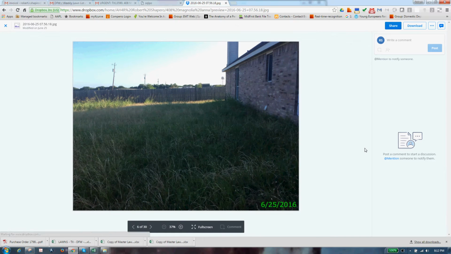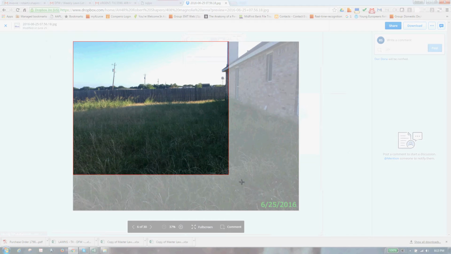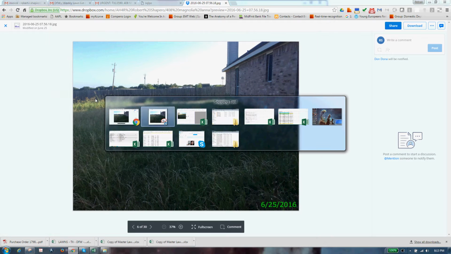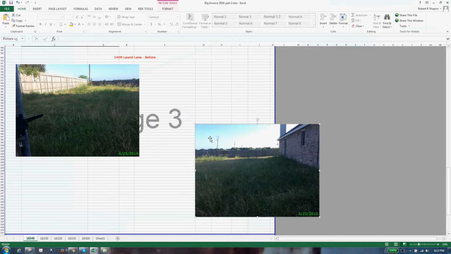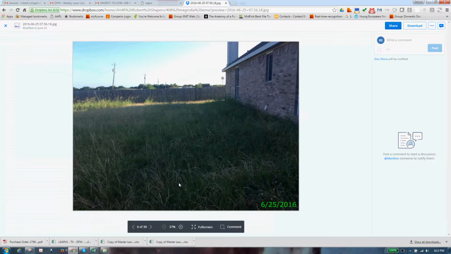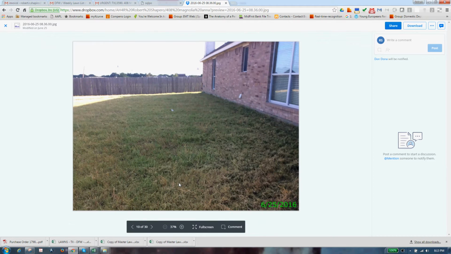Alright, let's get another before. I like this one. I want to get different areas of the yard in each picture. I know from my own knowledge that all these pictures are just the backyard. If it was the front yard, I'd probably have 2 back, 2 front before, 2 back, 2 front after. So that's my before. Let me find the afters. So that was the same vantage point.